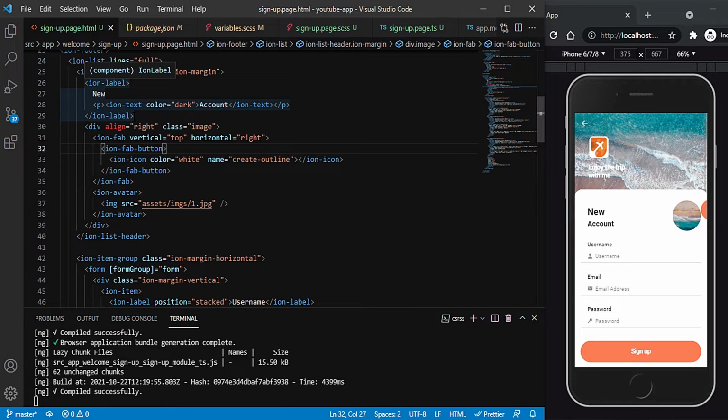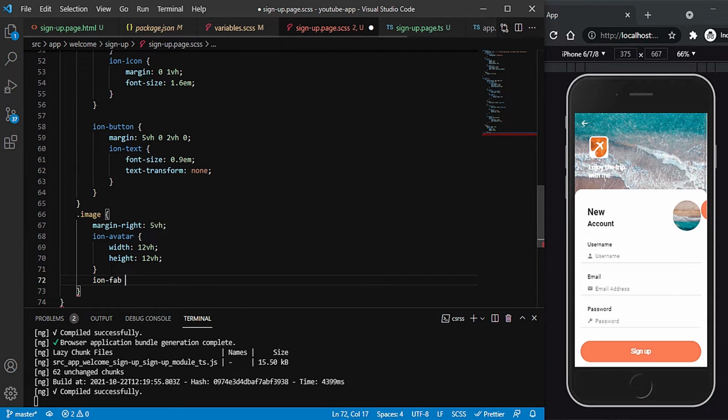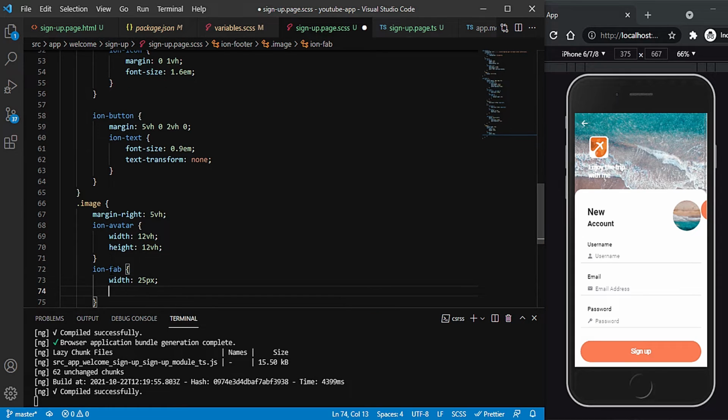Now in order to align that properly, what we need to do? We need to work in our SCSS again. So let's go out there, and in here I'm going to access my ion FAB, where at first let me pass the width and height to be, let's say, 25 pixels because I want it to be smaller, and the height also will be the same.